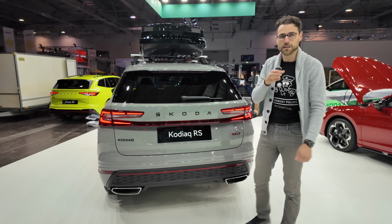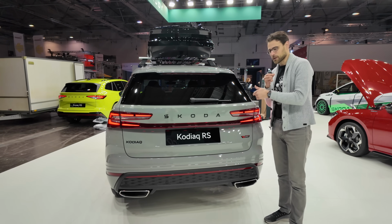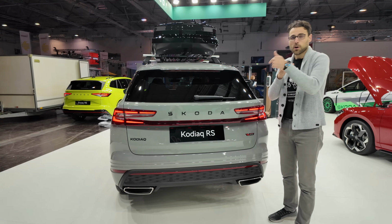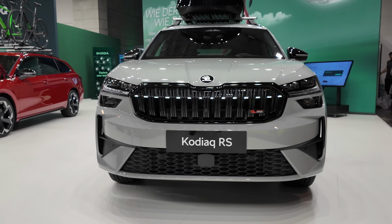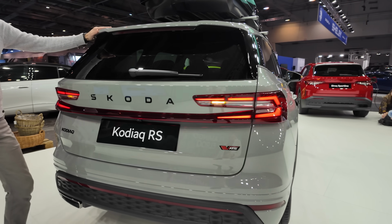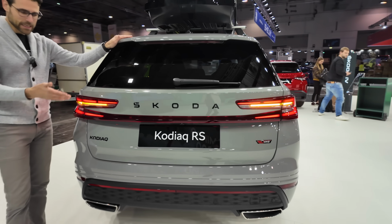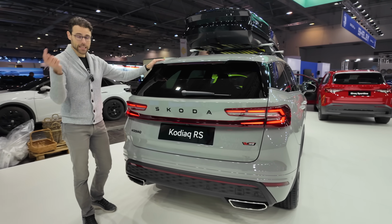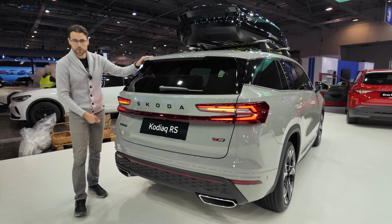This one comes with an all-wheel drive version. So usually it's a front-wheel drive platform, but this one is with all-wheel drive. So power is also sent to the rear wheels. And the turning indicators are very visible in the front. Pretty cool. And in the rear you also have the cascading function, because as I said you have the matrix LED included, and then you always have this cascading light signature in the rear.